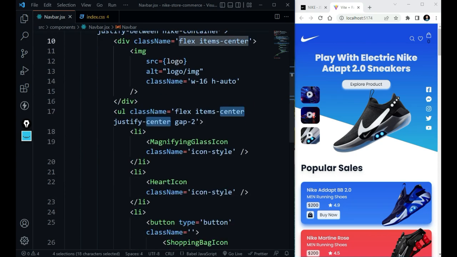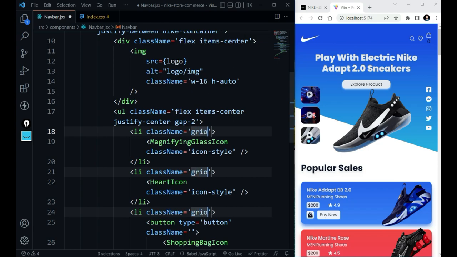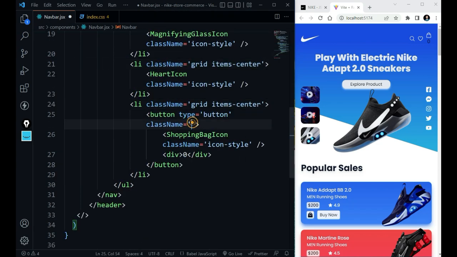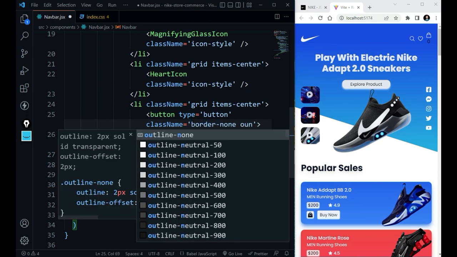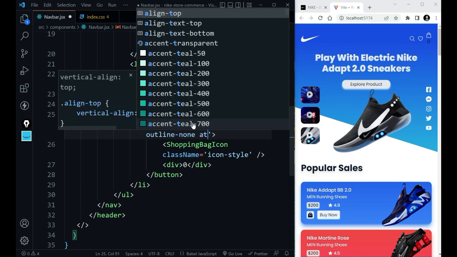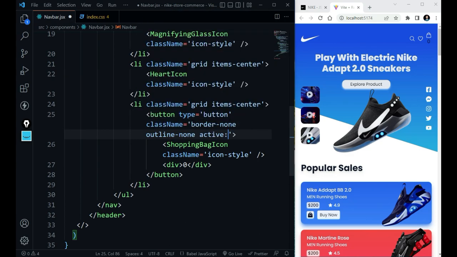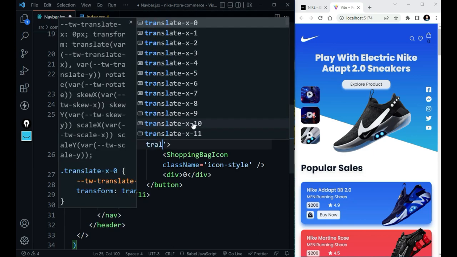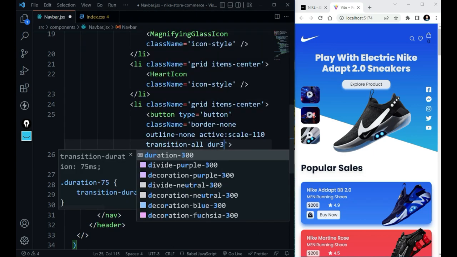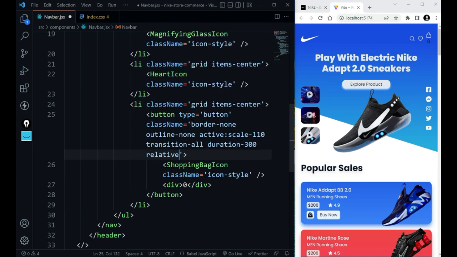Now let's move to this li, control D, select all, add class name grid item center to this button, border none, outline none. On active state, transform scale 110, transition all, duration 300, position relative.